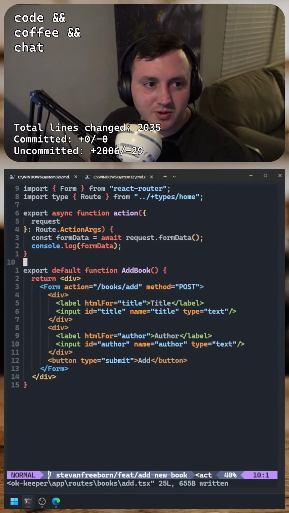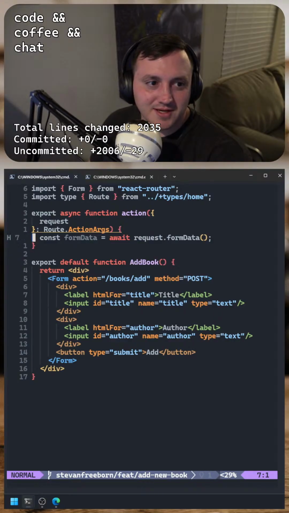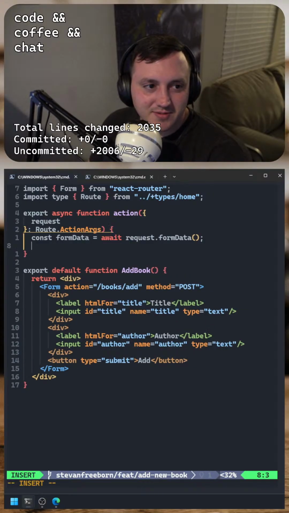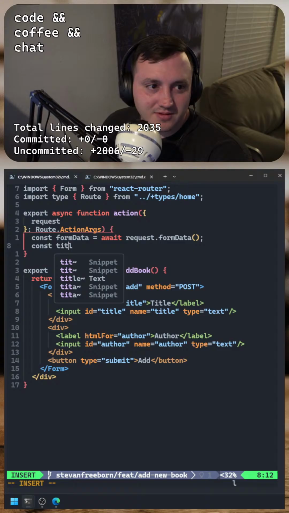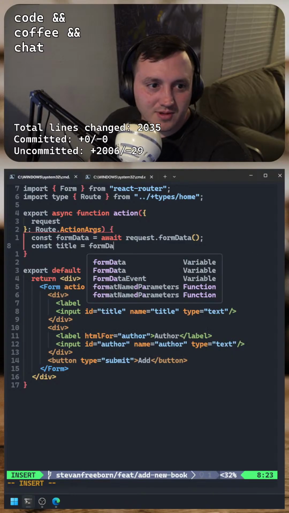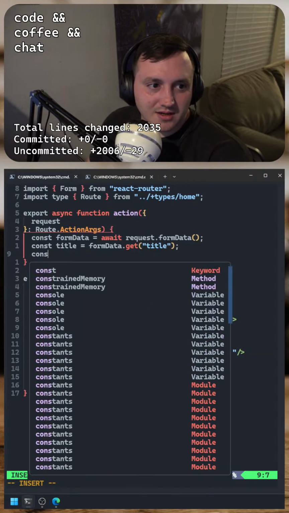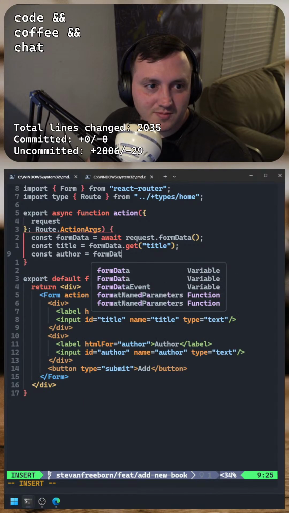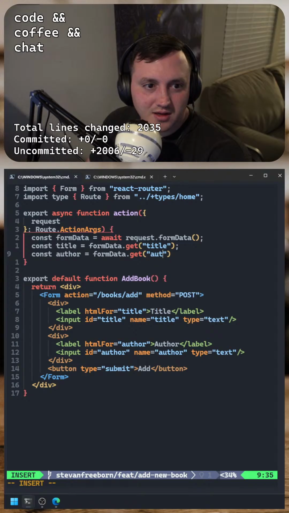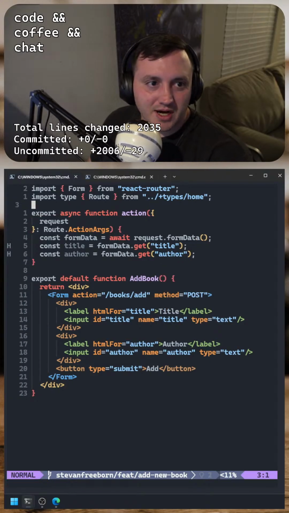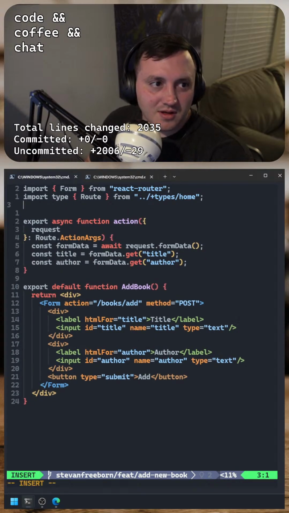At this point, what we should be able to do, I know this is kind of crazy, is say const title equals formData.get title, const author equals formData.get author. We should be able to import that user model that we created in Sequelize.